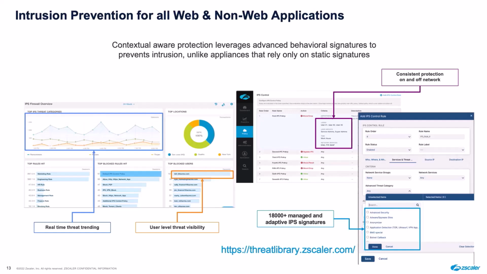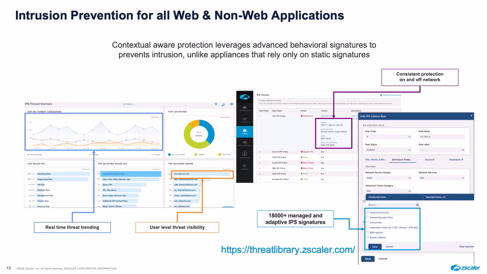Not only that, Zscaler provides a granular framework to configure IPS rules where you could choose appropriate IPS category. We have about 17 plus intrusion prevention categories with approximately more than 20,000 signatures in the database as part of the intrusion prevention, and that is continuously growing. And those signatures are maintained by Zscaler's Threat Labs research team on a daily basis.